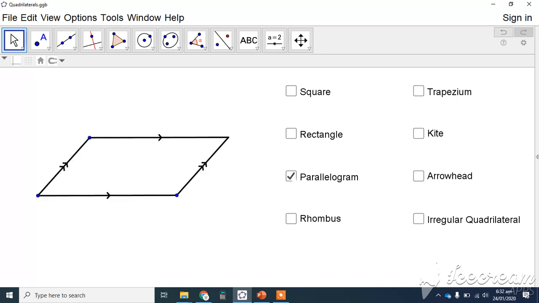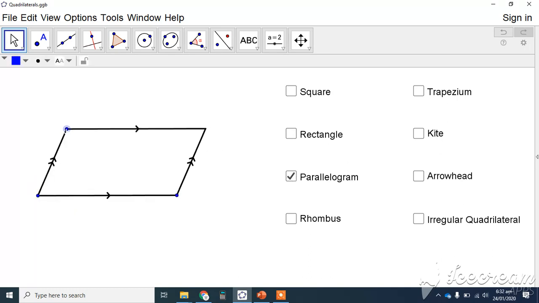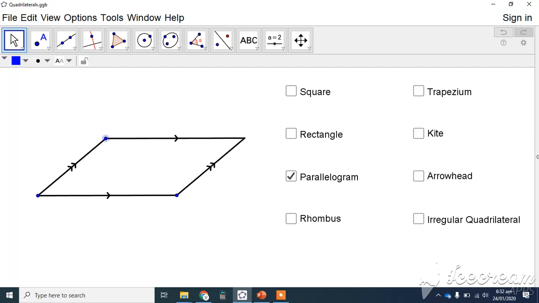Let's chat about a parallelogram. A parallelogram basically is a rectangle that's fallen over on its side. Now these two sides, I've put arrows on them because they are the same length, but they are parallel. Parallel means they basically stay the same distance apart. These two sides are also the same length, and they're parallel too. They're different to the first parallel. They're not parallel to these, so that's why they've got 2 dashes on them.